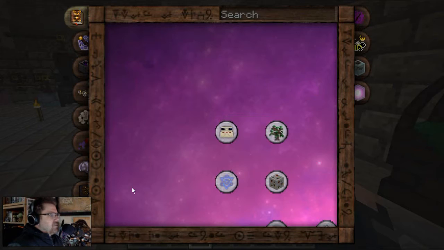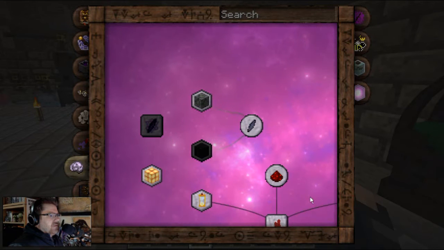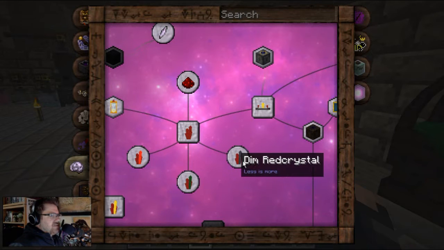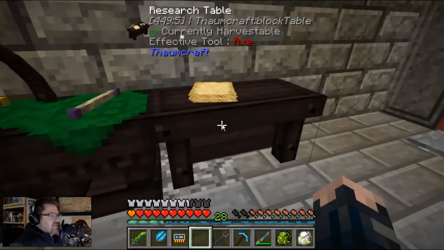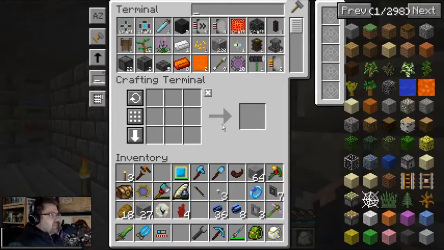So into the Thaumonomicon, under... where are you? Not Gadamancy. Automagi. Crystals, here we are. Amplified red crystal, dense, dim. No, I have to research this one. Okay, we're going to be right back after I finish the research for that. Do I actually, oh yeah. I just have to go grab some paper. I'm going to be right back after I've basically researched that. And we're going to basically fiddle around with that a little bit more.